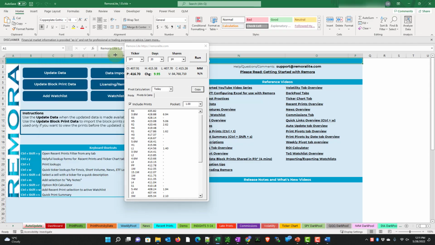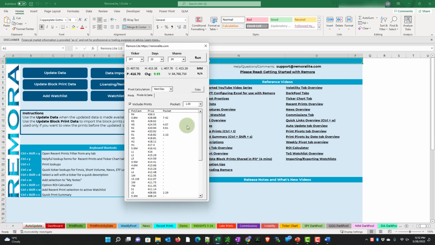The other great thing in mapping out swing trades is if I chose, instead of the pivot calculation for today, I choose next day, then what it would do is it would give me an estimation of the pivots, how they would look tomorrow. Pivots are calculated by the high, the low, and the close of the current trading session. If we choose next day, it's the high, the low, and the current price. So I would recommend that close to the end of the trading day, if you wanted to see where your pivots and cams are going to be for the next trading day, you do it closer to the market close.